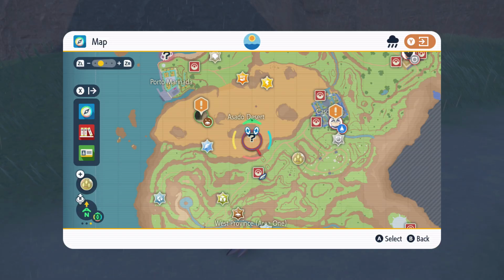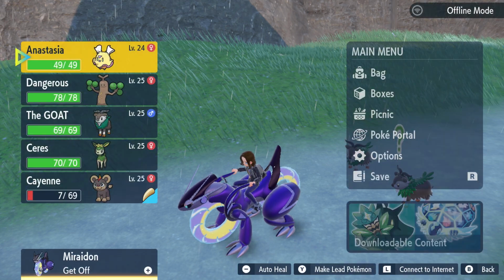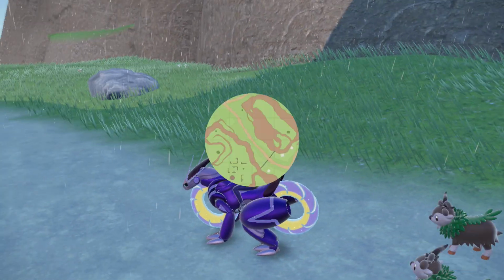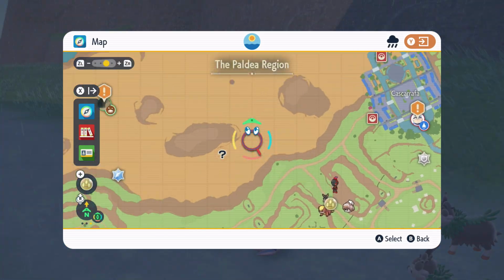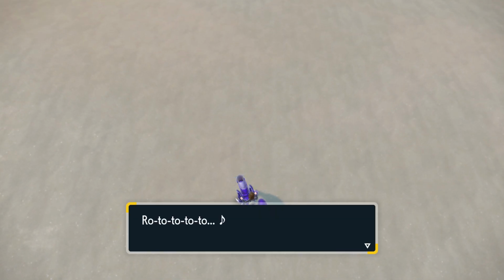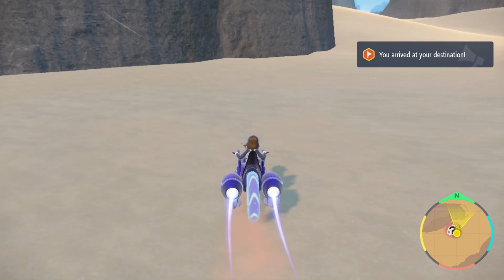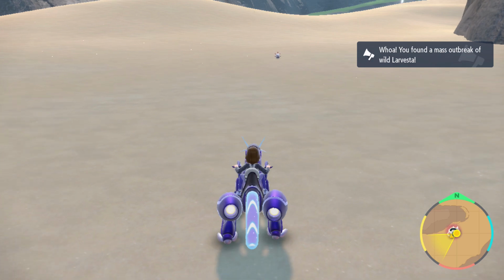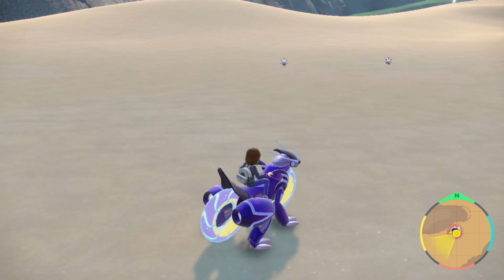Unsure of which badge I wanted to chase next, I explored around the western part of the region, checking out available hordes, and I quickly found the next mon I wanted to hunt. Let's go see what these hordes are. Dude, Arvin, come on. Larvesta! Ooh, that's a really good bug type.